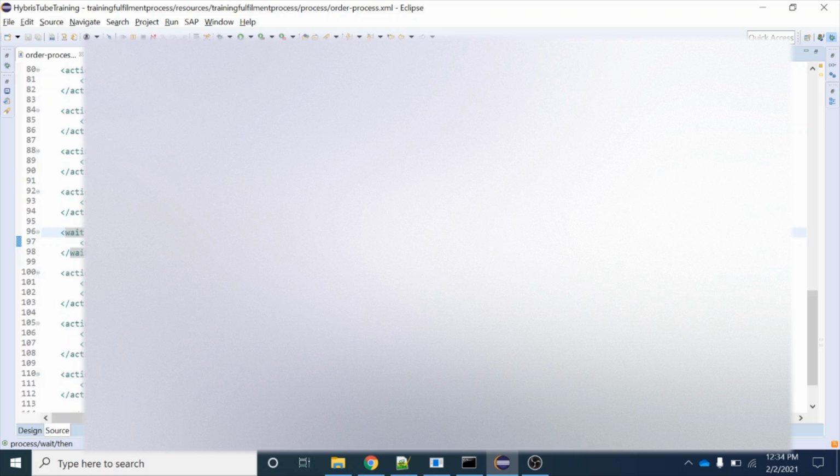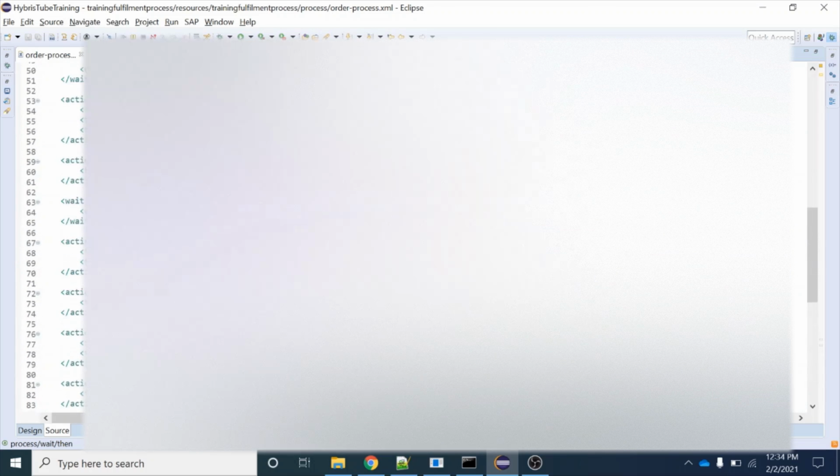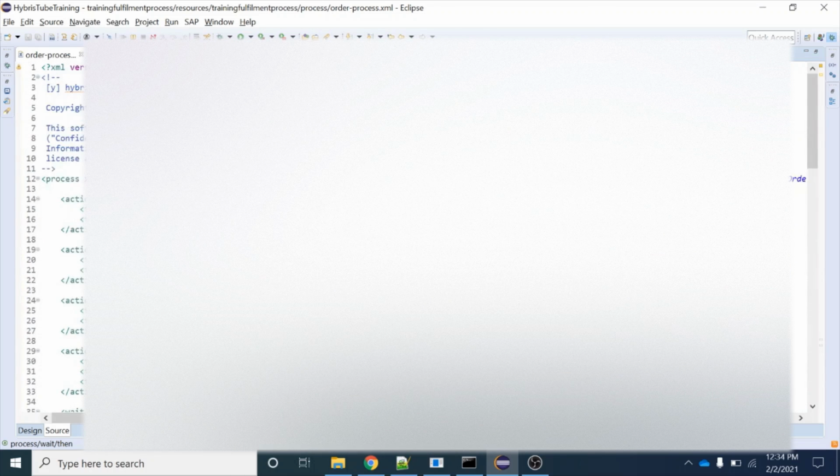So you must have noticed, right? Our first action was the check order action, and over here we have given the transition steps. If it returns status OK, then we will go to this check authorize order payment node. So who helps in the movement from one node to another? It is the task engine which is running in the background, which helps in the transition from one node to another.